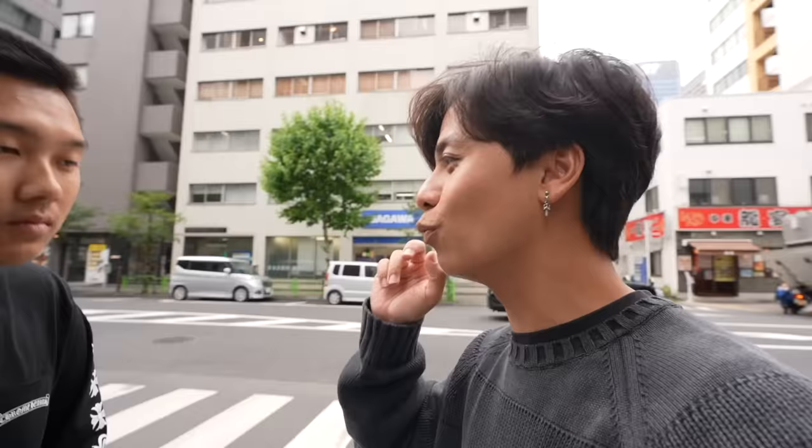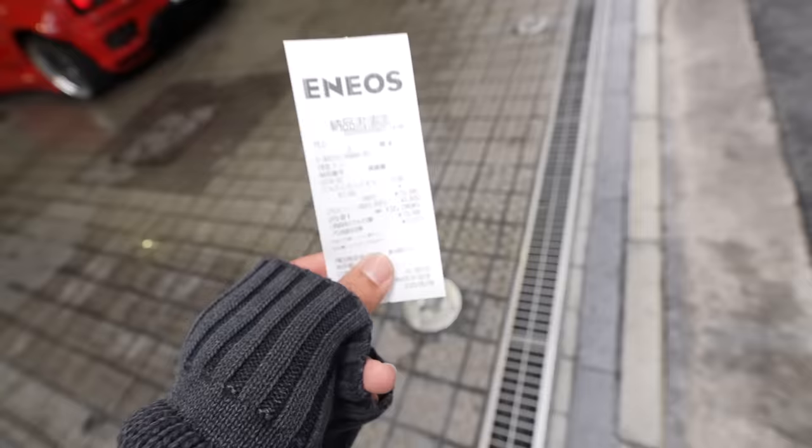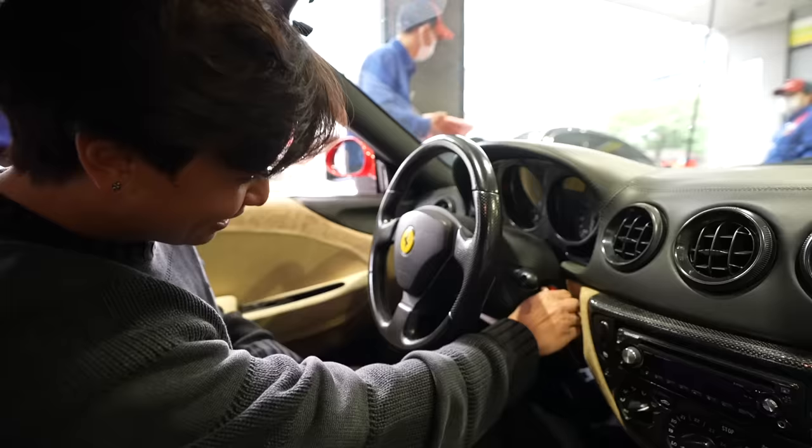Kelvin already got to learn this, but what's another cool thing that these guys do when you come and pump gas? They fill it up for you and they wipe your windows down. They'll wipe your windows down for free and they'll even clean your dash for you. Yes. And one thing with Japan is they do not accept tips here as well. Not at all. Yeah. Arigatou gozaimasu.